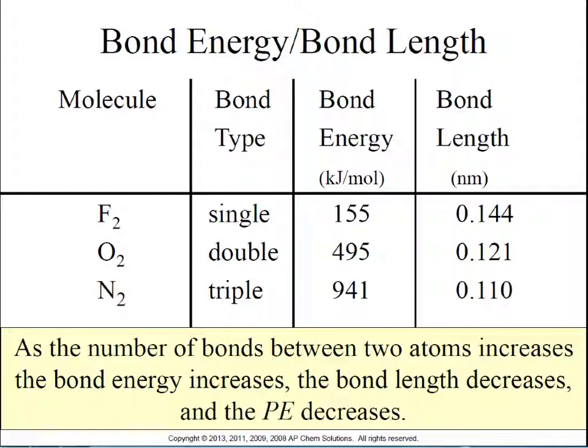We can answer that very question right here. So as we go from a single to a double to a triple bond on these 3 diatoms right there, we see that the bond length decreases just like we saw in the last slide. If bond length decreases, what do you know? Bond energy increases. Coulomb's law right there. We're decreasing the distance. We're going to increase the energy because of the increase in force.